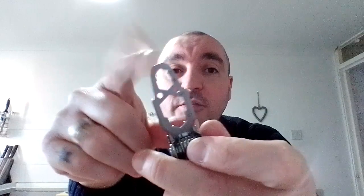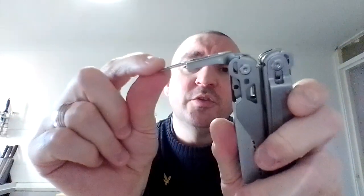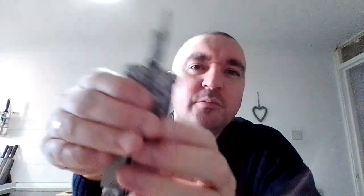I haven't tested out this little spanner yet, but I do like the fact that you can use it in 2 positions, so you can get it angled or straight on. And those are fairly common nut sizes, so I dare say it would work. It doesn't feel like it's super duper strong metal, but if you wanted to use it to hold the nut at one side while you turn it with pliers from the other, that would work too. So let's open the tool.